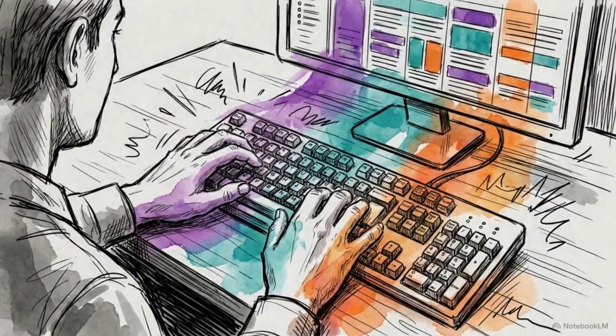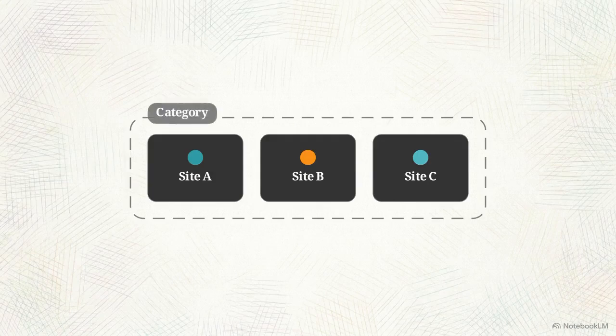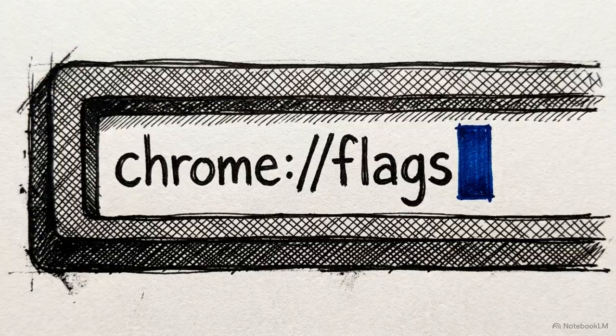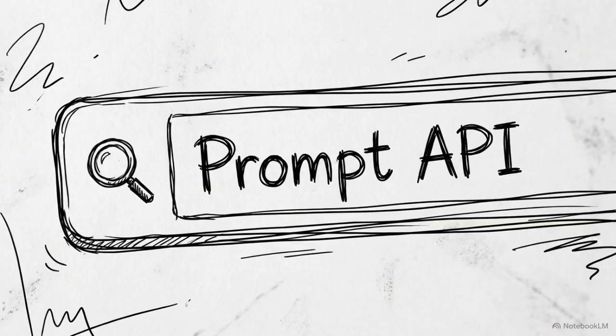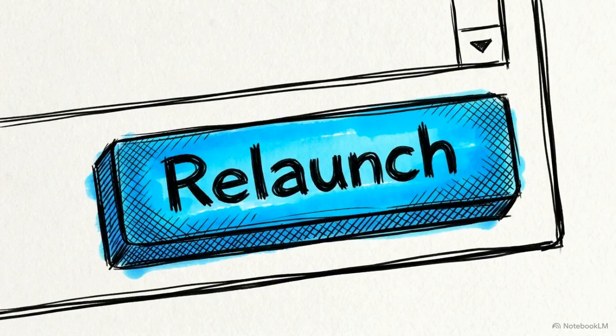tab wrangling entirely. Grouping by fixed domain or broad category is fast, but we can upgrade this process to understand the actual context of the pages you are reading. This requires a quick one-time setup in Chrome. Open chrome://flags in a new tab. Search Prompt API for Gemini Nano. Change the setting to Enabled. Restart your browser to activate AI.